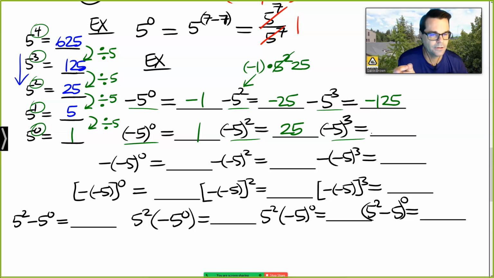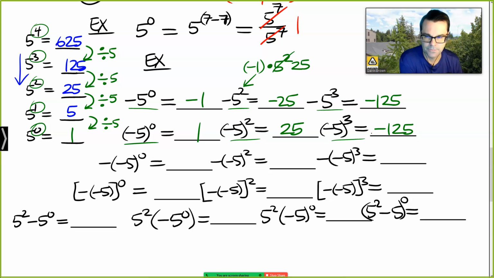Now, the third one actually is different. This is why I put in an even and odd power. The third one is negative 125, but it's important you understand the reason. It's because it's a negative number raised to an odd power. So it's not just that the base was negative, because we saw with negative 5 all squared, we got positive 25, because 0 and 2 are even, so those are positive, but the negative 5 cubed is the same as without the parentheses because it's an odd power.